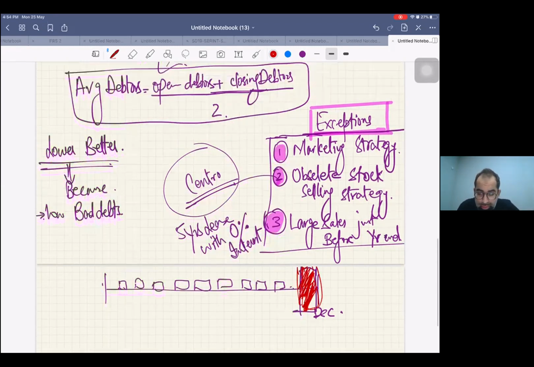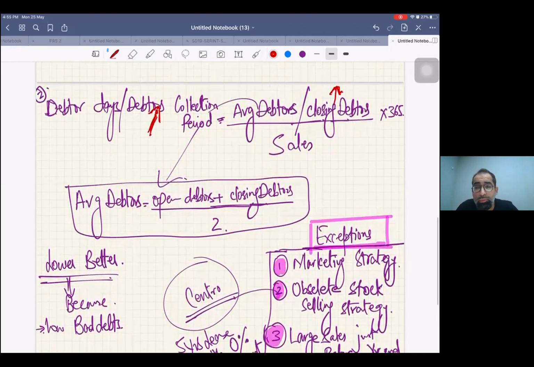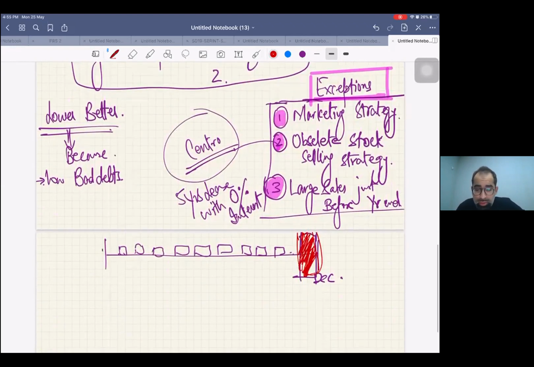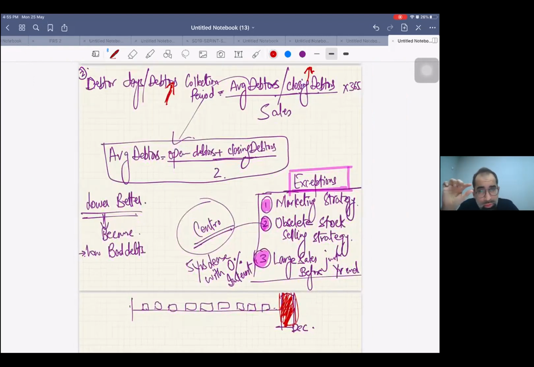So look here, when the year end debtors are higher, the debtor days will also be higher. Now this is not the fault of management. Throughout the whole year, debtors were lower, and the debtor days were also lower. But just because of the year end one-off event, this happened. So do not criticize management for this. Management is not guilty for this.